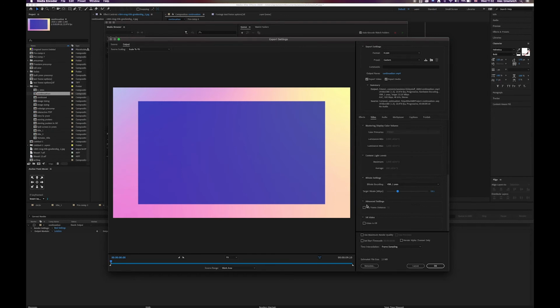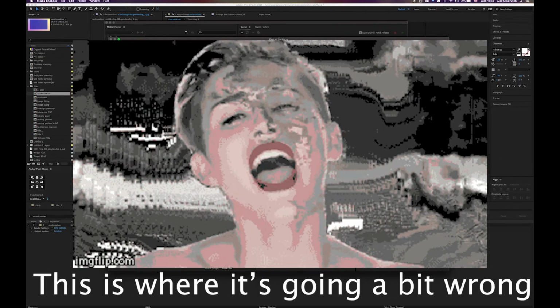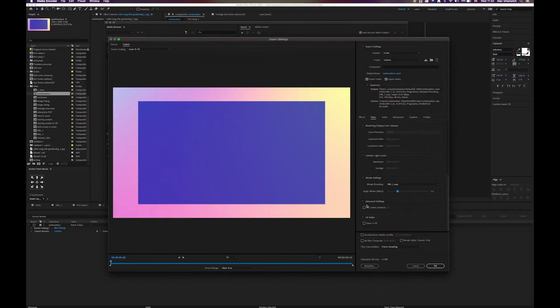What keyframes do in export settings, or when exporting video, is they basically tell the encoder when they need to refresh the frame. For instance, if you had a lot of white and black on the screen and it moves around, say it was a white screen with a black square and the square moved from left to right, and it took 1 second to do it, if your keyframes were set at 24, 25, depending on your frame rate, then to entirely refresh every pixel on that scene, it would take a whole second. So you would get a little bit of pixel distortion. It looks like the kind of JPEGing effect. So it would be black.